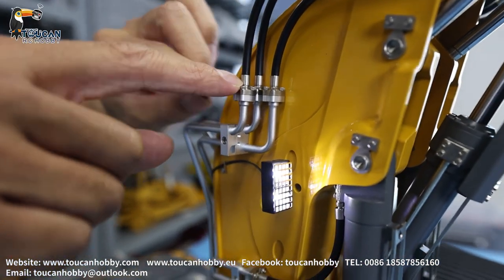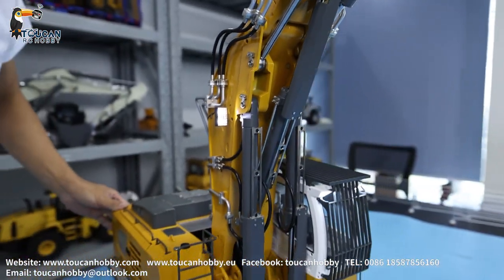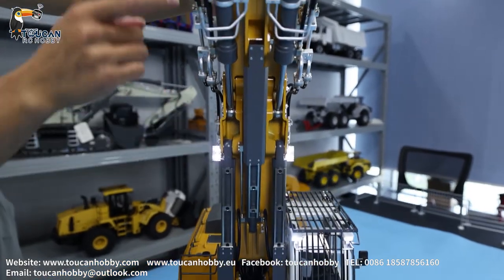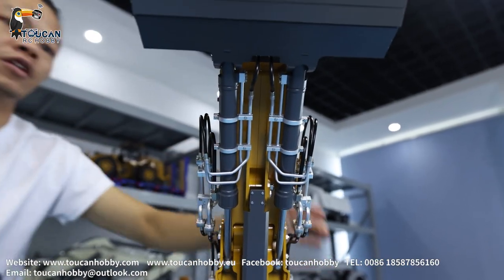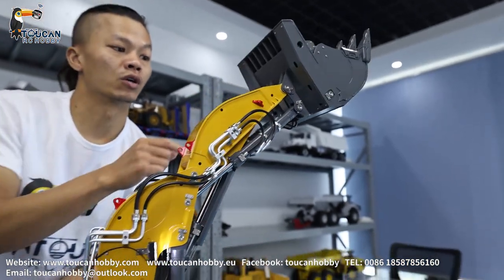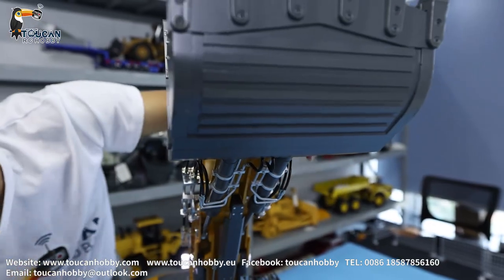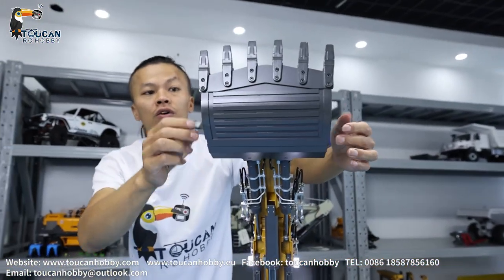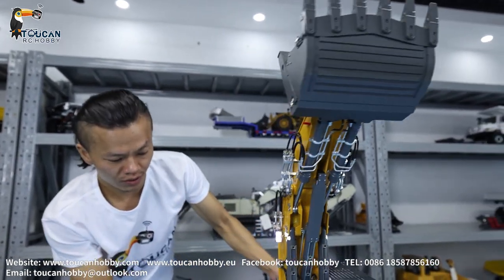These details you see with this pipe. No damage for the hose, very strong, no leaking. And this middle cylinder is for the small arm, two cylinders here for the bucket. And in the back, you will see there are hose connections, I see from here. It goes inside the bucket, they got a cylinder for opening the bucket. Okay.